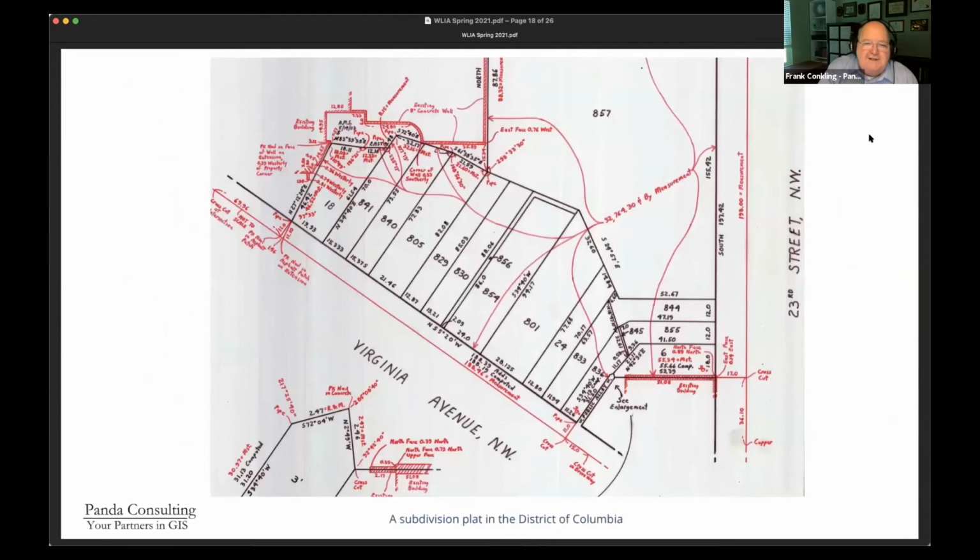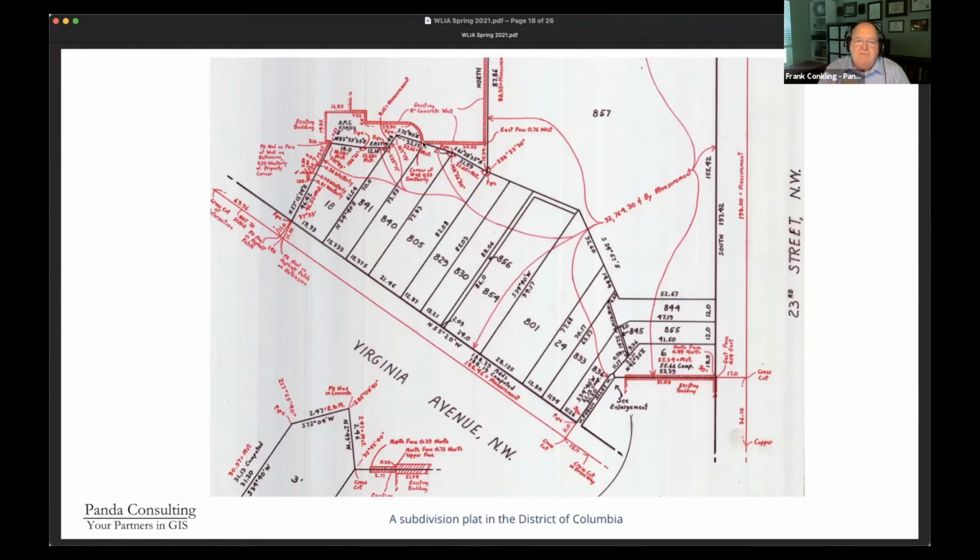I included this here just to note that this is a surveyor's notes on a subdivision plat that they were going at and remapping. I thought this interesting because this is a good indication of the type of monument calls and the type of references that a surveyor might have. Okay, here there's a building that's referenced, there's a cross cut in the right of way here. So there's a monument called in here. Here's where the roads are.